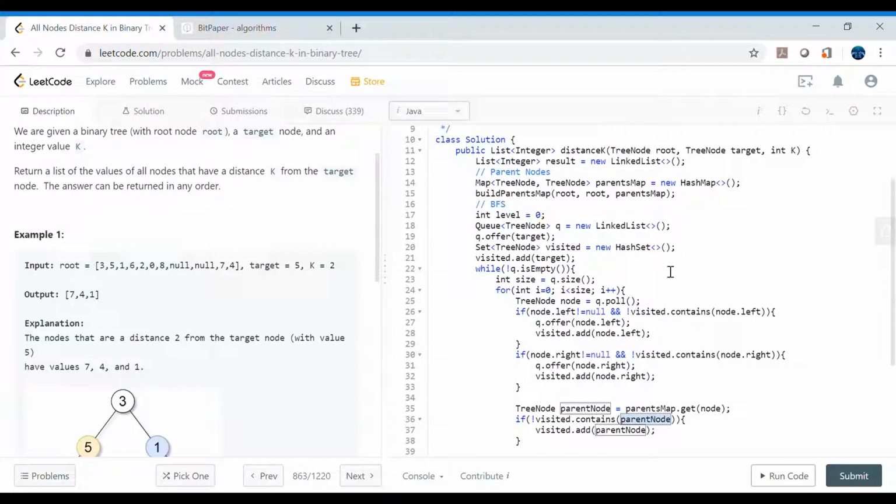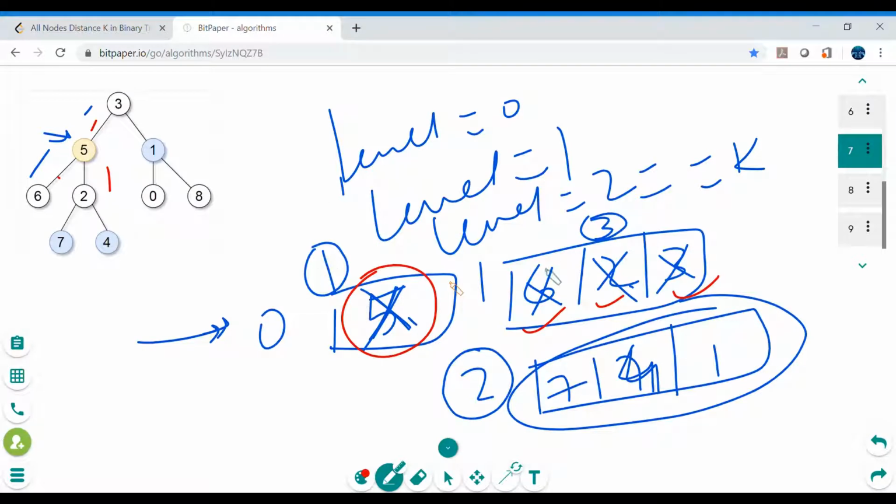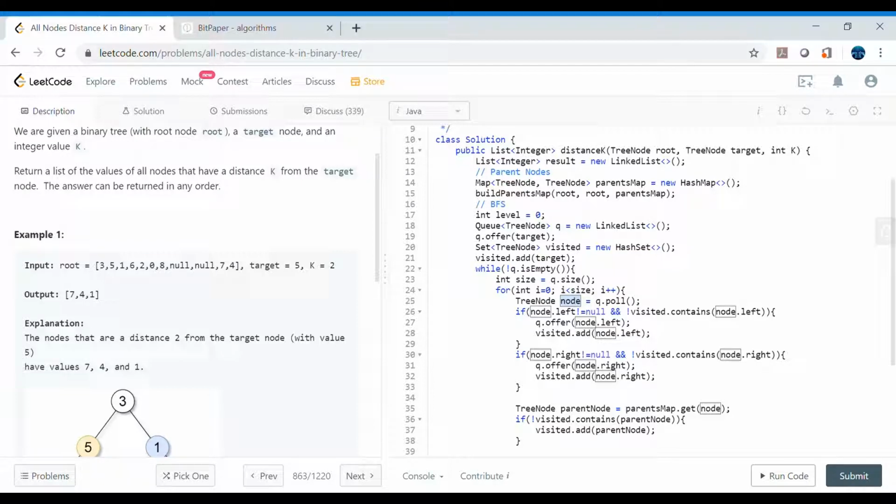So in this loop again we will check the size, and then whatever the size, this parent will become the node. And then for that parent, for example this guy 3, we will again go through the child, left and right, and then again we will check for one parent, right? Who is the parent of 1? The parent of 1 in this case is 3, but 3 is already visited, so unfortunately we will not be putting it inside the queue, but this is how our algorithm should work, right? So no need to check again left and right for parent. That's what I mean.